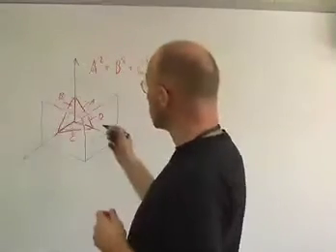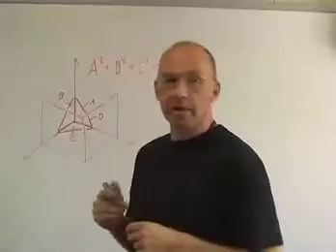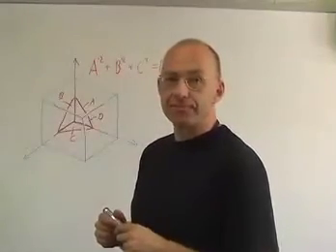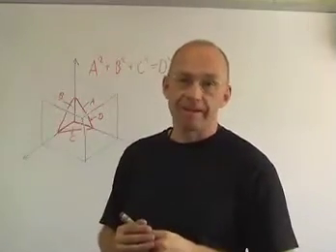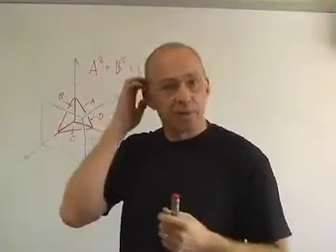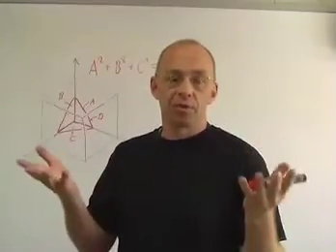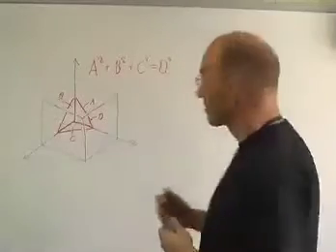So for example, if you've got the areas of A, B, and C, then you can calculate the area of this much more complicated triangle D. Okay, so what's the two-dimensional counterpart of this? Well, I can't really tell you, but what I can do is show you a similar setup and show you what I would do there.